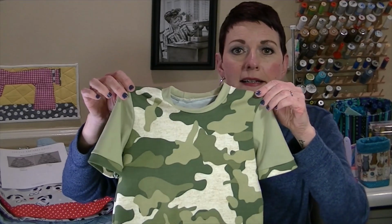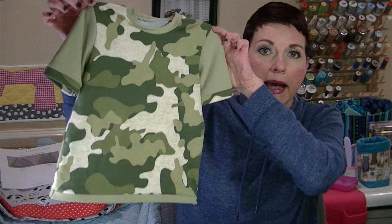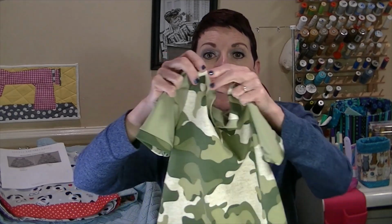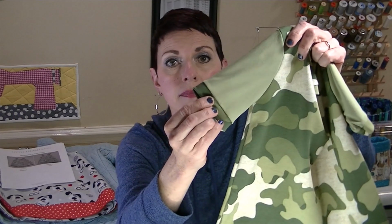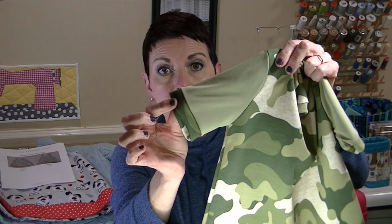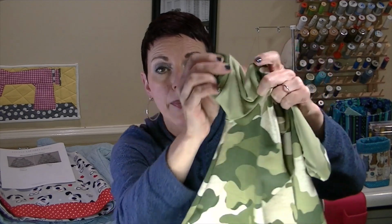It's knit. It's in this fun camo fabric, and there's also a contrasting fabric. And I actually had this fabric left over from a hoodie I made him, and it's also a free pattern from Brindle and Twig, so be sure and check that out if you have kids in your life. And I made a band for the sleeve cuff in the contrasting fabric, and also for the bottom.